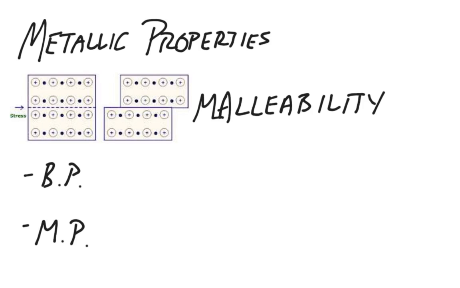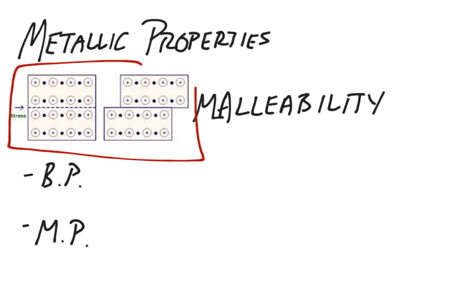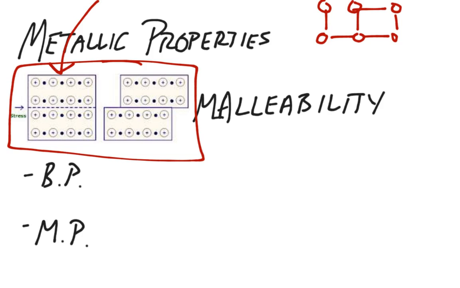The arrangement of these delocalized electrons gives metals the properties that they have. For example, in the diagram that we have here, we are going to show how metals exhibit the property of being malleable, able to be flattened. When you hit a metal with a hammer, you're not fracturing the crystal lattice structure that an ionic compound such as salt has. Instead, as you apply pressure here, or you apply pressure here, you actually cause this whole top section to shift along that line. This shifting causes more compactness and thus malleability.